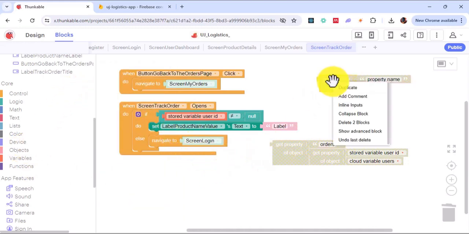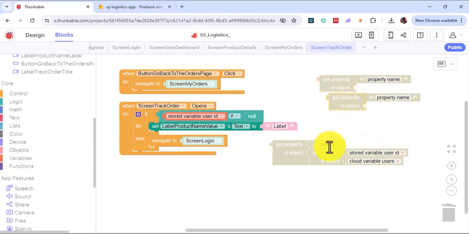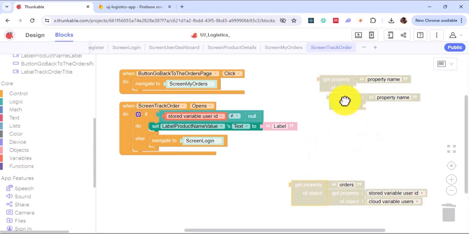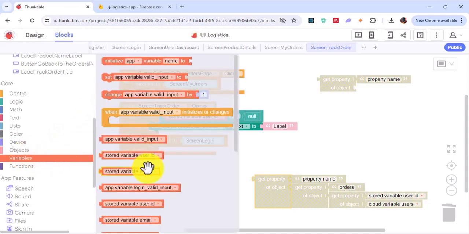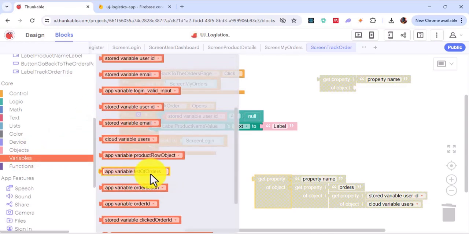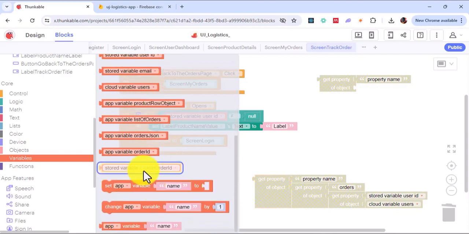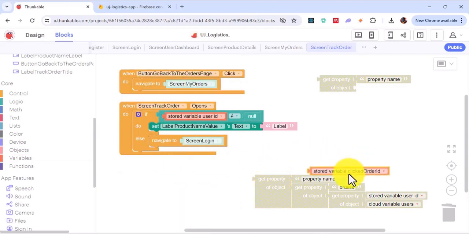I'll just put it and be using it again and again. So from orders, I'll then use the order ID that I have to get. Now don't forget I have the variable clicked order ID, which is the order ID that is being passed to this page as we have seen earlier.